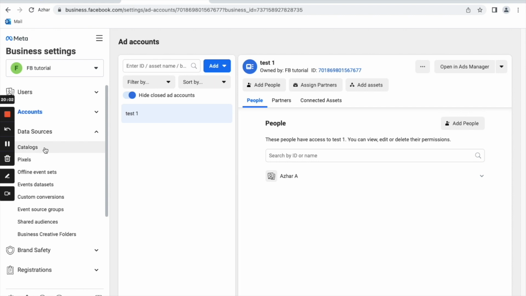Now about the catalogs over here, this is more related to online shops. So usually, for example, with Shopify, WordPress, which are the most popular platforms to host your e-commerce shop, when you install the Facebook app or sales channel on this platform, these platforms will automatically create a catalog for you. So it's pretty straightforward to do it. You don't need to do anything really manually over here, adding products on your own.